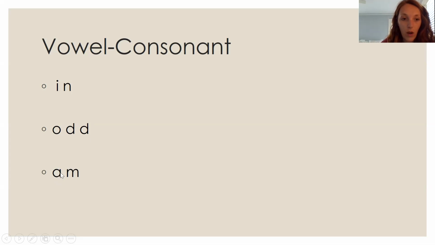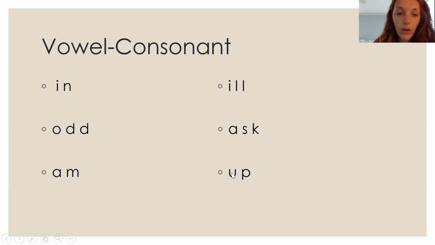Am, our vowel's at the beginning, but it's still closed in with a consonant. Ill, it's closed in with 2 consonants, but it still works. Ask, good. All our vowels are at the beginning, but they still make a short sound because there are consonants here at the end closing that vowel in to make a closed syllable.